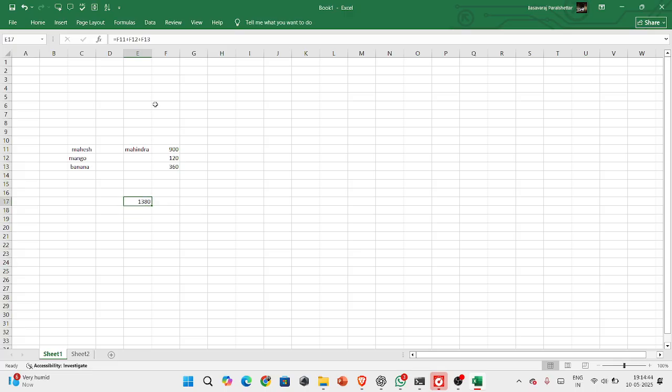Whenever I click on the cell, you can see in the formula bar F11, F12, F13. These are the cell numbers, because see, I wrote 900 in the F column in the 11th row, so that is F11. So what it did, it added three numbers in the form of a formula. So this is the third kind of data that Excel holds, that is formula. These are the three types of data Excel holds.